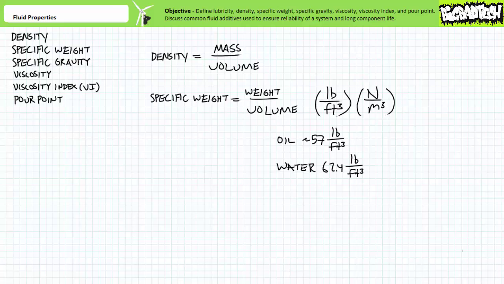Specific weight is the weight of oil per unit volume. In the US customary system, specific weight is often expressed in units of pounds per cubic foot. In the SI system, specific weight is often expressed in units of newtons per cubic meter. A petroleum-based hydraulic oil might have a specific weight of around 56 to 57 pounds per cubic foot, or 8,800 newtons per cubic meter. Water, in contrast, has a specific weight of around 62.4 pounds per cubic foot, meaning a quantity of hydraulic oil would float on water.